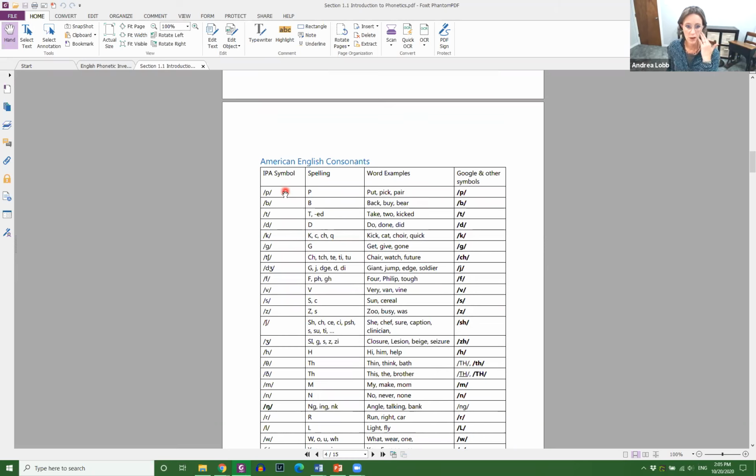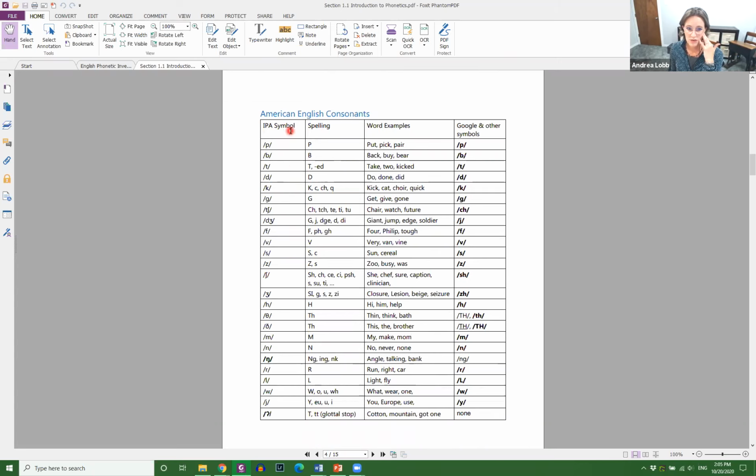Here's a chart for some sound symbols, some phonemes. Here's the International Phonetic Alphabet and the symbol. Now, a lot of these correspond to the English spelling system pretty well. What I think is interesting is to look at how Google does it. So if you type a word into Google Dictionary, what sound system are they using? There are a multitude of different sound systems, phonetic writing systems to choose from.